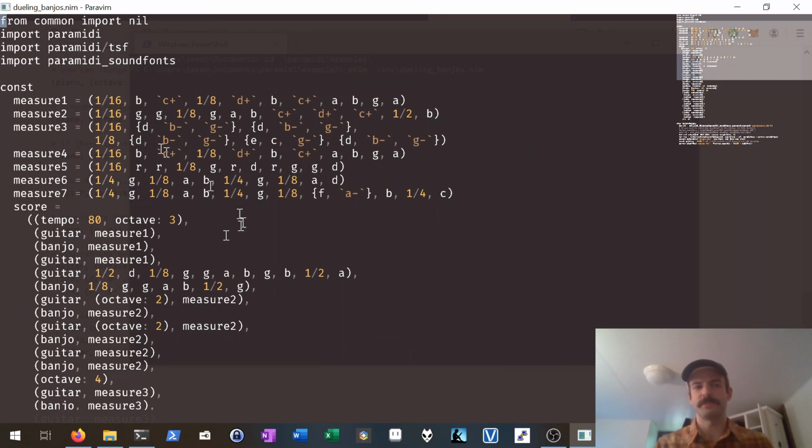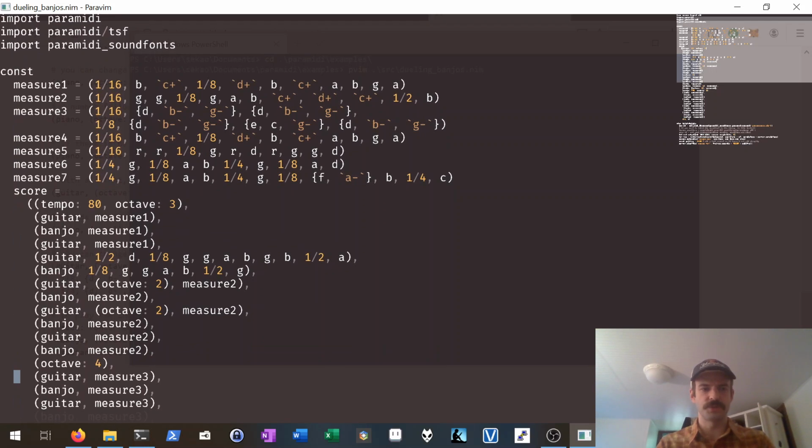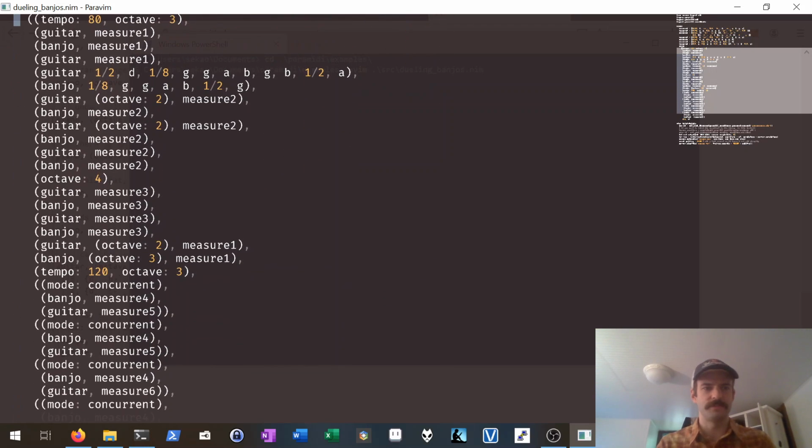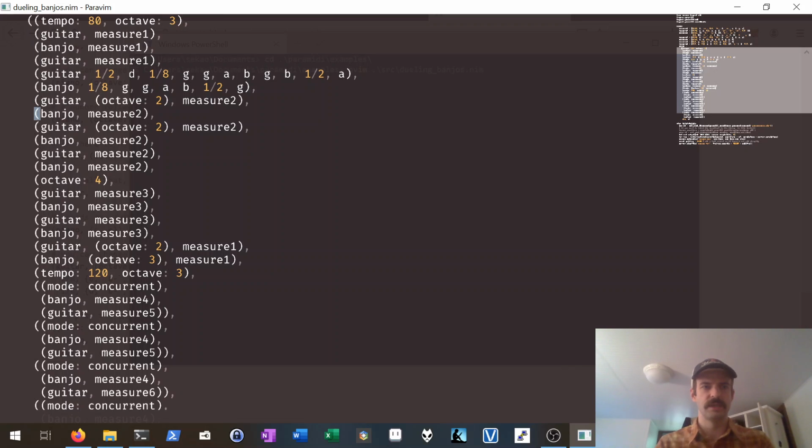So this actually is a good example of one really neat thing about representing music as data. A lot of music has repetition in it, right? The chorus or whatever. Well, if you're representing it as code and you're able to represent each piece as data, you can just put it into a separate constant, like you see here. I have all these separate measures, and then I just create one big score that has all of the banjo and guitar pieces, and most of them are just using one of the measures. So you reduce a lot of the repetition when you represent it as code.